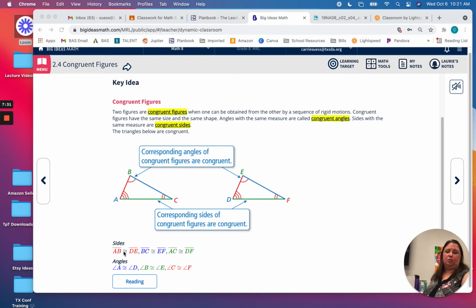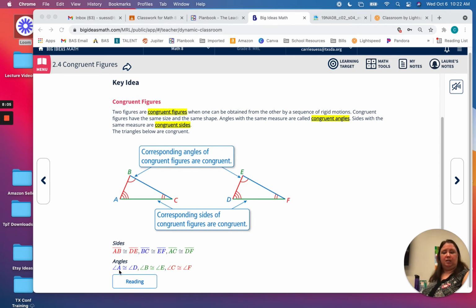This little equal sign with the squiggly mark on top, that's the sign for congruent. You need to know that. If you don't know that, put it in your journal. So this is telling me segment AB is congruent to segment DE. This is telling me segment BC is congruent to EF. And in mathematical terms, that just means they equal each other. So if BC is equal to EF, and I know BC is 6, then EF is 6. That's all you need to know from that. The measurements will be the same.